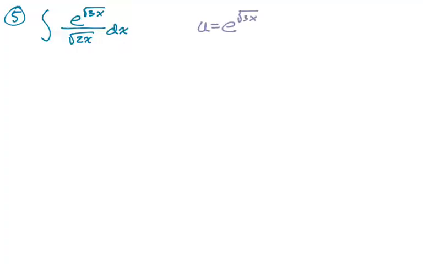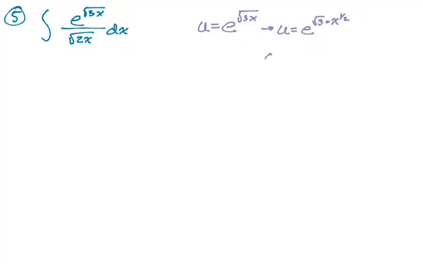But we're integrating an exponential, so I'm just going to let u equal the exponential, right? That's the rule that we're going to try to follow there. Because I don't want to take the derivative the way it's currently written, I'm going to rewrite this a little bit. And I will do this all of the time with a product inside a radical. Radical 3x is just radical 3 times radical x. And then I would prefer rational exponents when I'm taking derivatives or antiderivatives. So I make radical x to the 1/2.